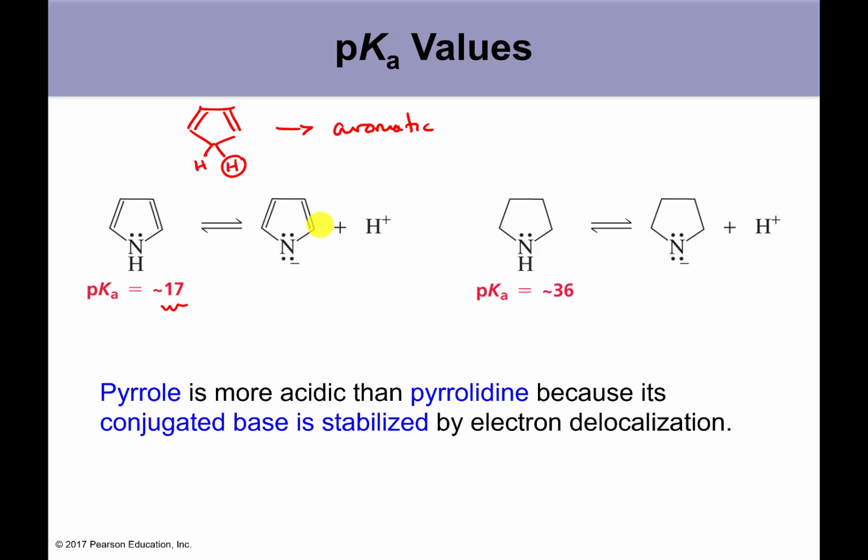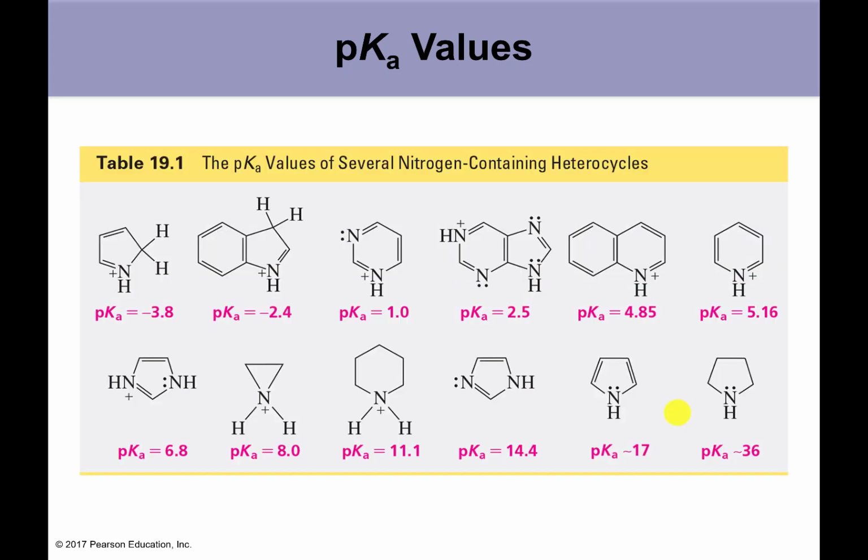And if you look at it in comparison to pyrrolidine, in pyrrolidine the pKa is much higher, and that's because the pair of electrons that you put onto the ring don't delocalize by resonance. There are a number of nitrogen heterocycles, most of which you don't need to know by name. Pyridine, pyrrole, pyrrolidine, those are ones that you should know.